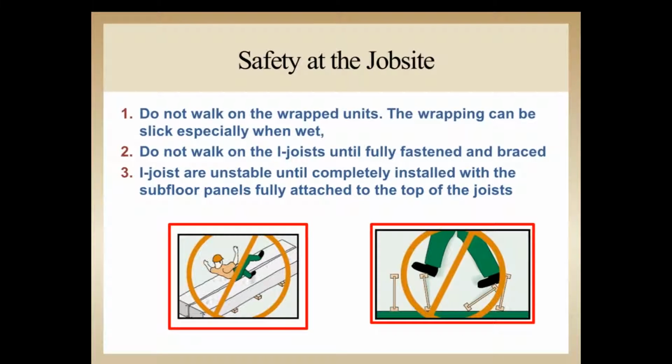So we don't want to walk on the wrapped units. Just like on a sloped roof, you get a little bit of dust or water on the wrapping and it can get slippery. So for safety of the employees, we want to make sure that we try not to walk too much on the wrapping. Don't walk on the joists until they're fully fastened. I know that in the framing community, we've all done this, and it doesn't mean that it's right. So with I-joists, we want to really make sure that we've got the I-joist secured, and then we've got the sheathing on top of the I-joist secured so that it's safe to walk on the floor.